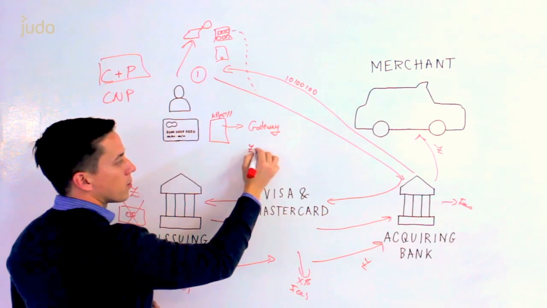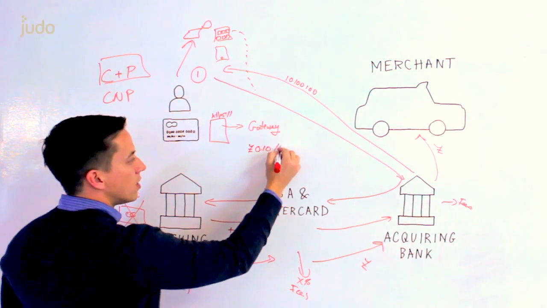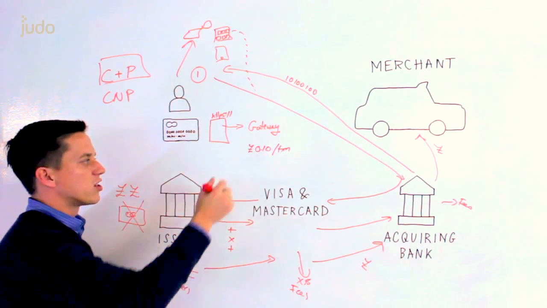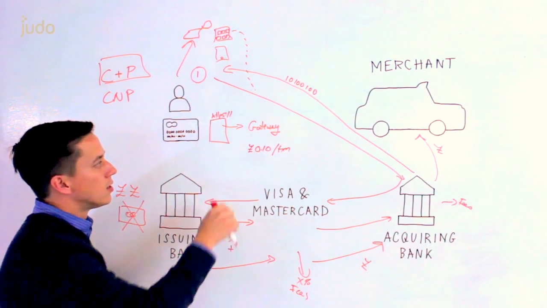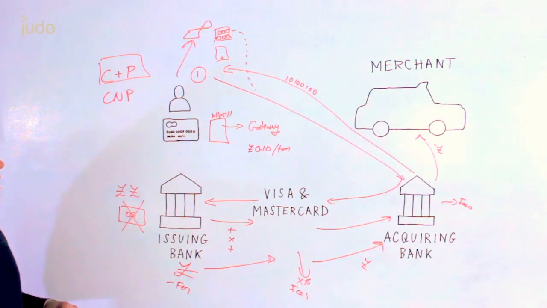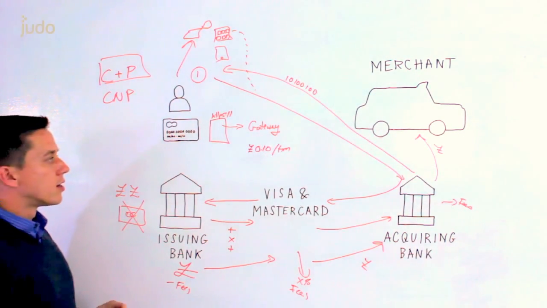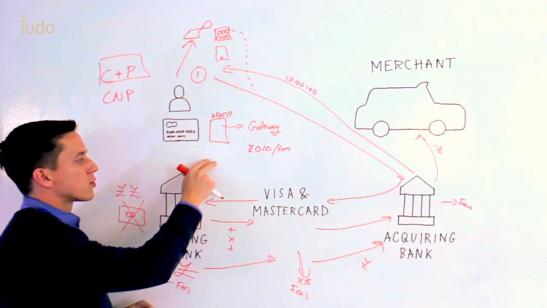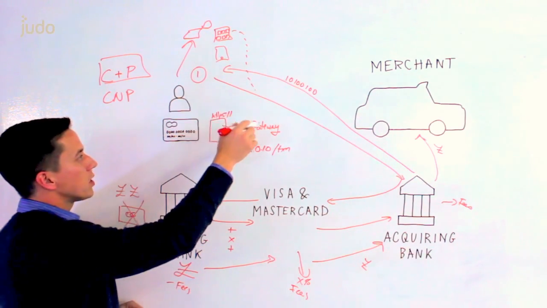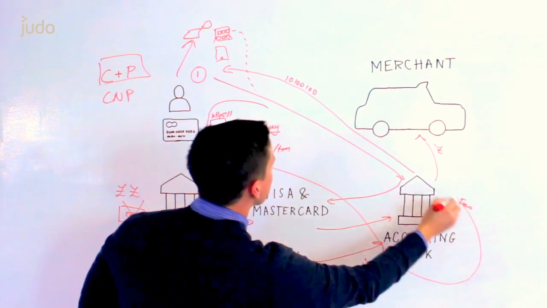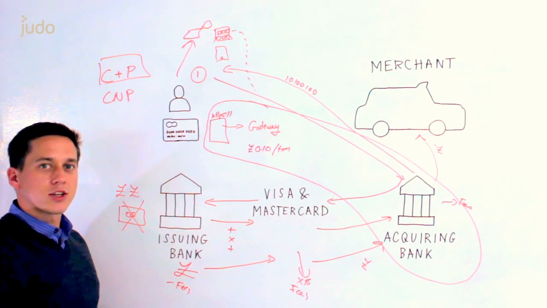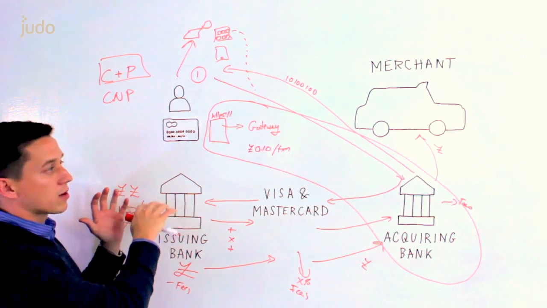Most gateways operate on a per-transaction cost — often a monthly fee and then a charge per transaction above a certain amount, usually around 10 to 20p per transaction. This ends up being an added step because you've still got the acquiring bank involved. In the mobile world it's essentially the same thing: a gateway within a mobile app that allows you to process payments. What Judo does to make it very simple is combine the gateway all the way down to the acquiring bank, to keep fees low, keep the process simple, and make sure you get the best deal possible when you interact with this highly complex network.